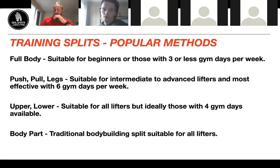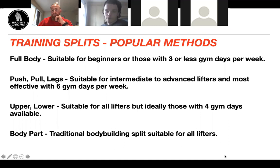You're able to target those muscle groups, as Jack has just said, ideally 2 or 3 times per week to maximize the potential for growth. So if you have only got those 3 gym days or less per week, then a full body split is useful to target as many muscle groups as possible in the time that you've got available when you're in the gym. Next one, push-pull legs.